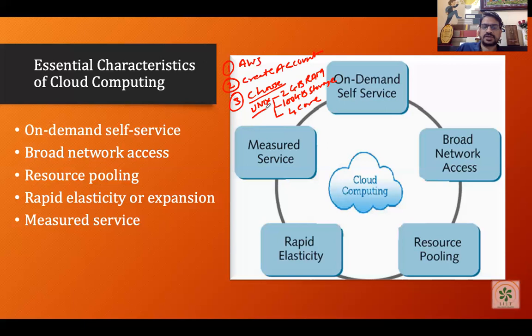I want to use a Linux operating system to be there in my virtual machine, where I'll choose 2 GB of RAM, I'll choose 100 GB of storage, and I'll choose at least 4 cores should be allotted to me. 4 CPU cores should be allotted to me. Do we require GPU? Let's say I require 2 GPU, so 2 core GPU will be allocated to me. In that way, I'll make this configuration. I'll just click that particular button and submit.